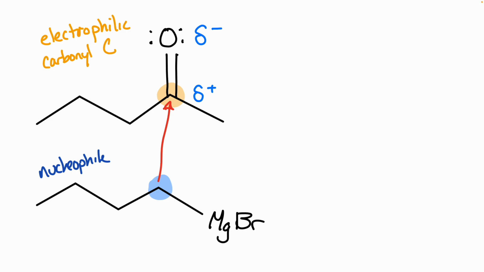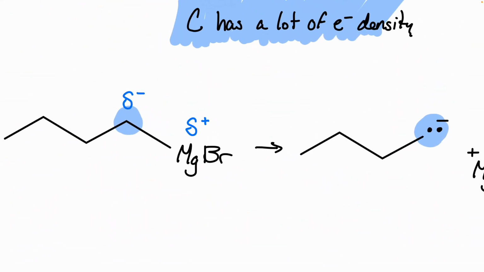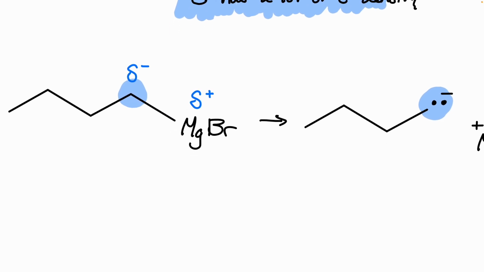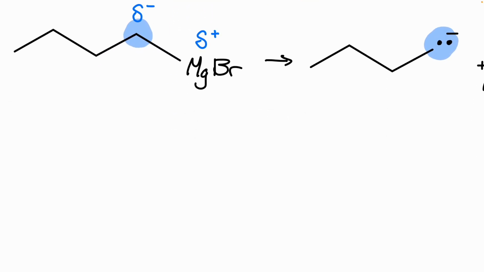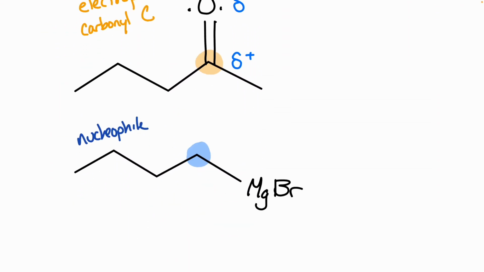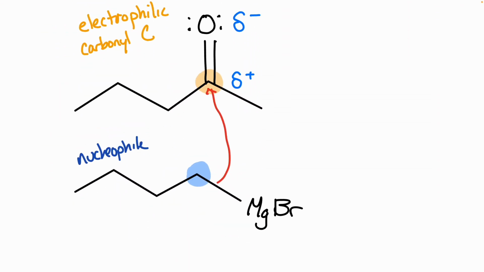Two things, absolutely. One, that carbon at the top has too many bonds. But two, and very importantly, the base of my arrow has to start at a pair of electrons. It can't start at a carbon atom. So the pair of electrons that is going to be involved in this reaction is that magnesium-carbon bond, that pair of electrons shared in that super polar bond, where all that electron density is sitting on that carbon atom. That's the pair of electrons involved in this step of my mechanism. That's my nucleophile attacking the electrophile.